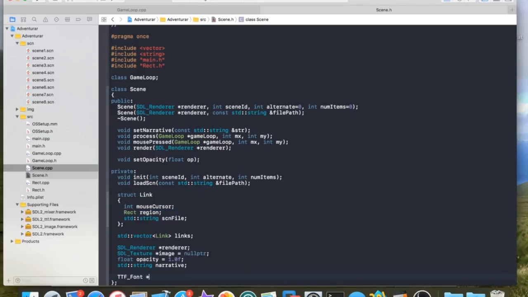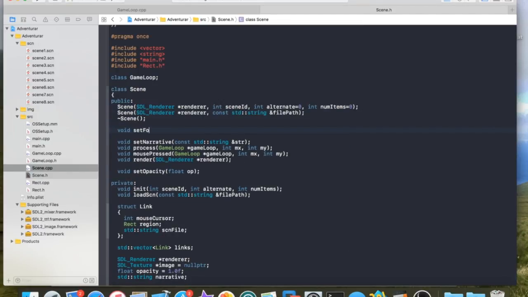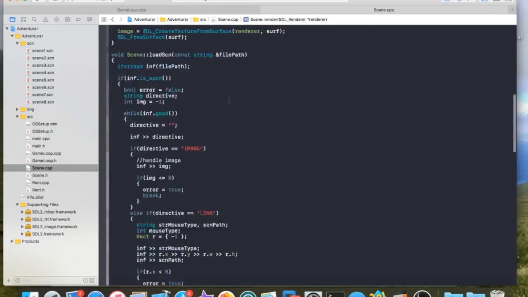So I'm just basically going to have a TTF font, and the gist of this is it's going to be set for every scene, and that's just how it is. Remember, I'm only loading the font once, so there's only really one instance of the font, but I can have as many pointers to it as I want. So that's kind of how this is going to work. Let me just hook that up real quick.